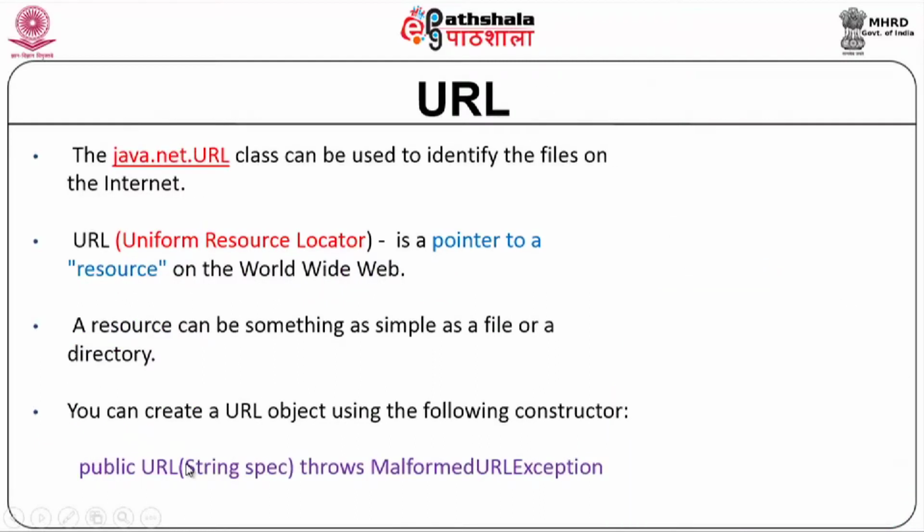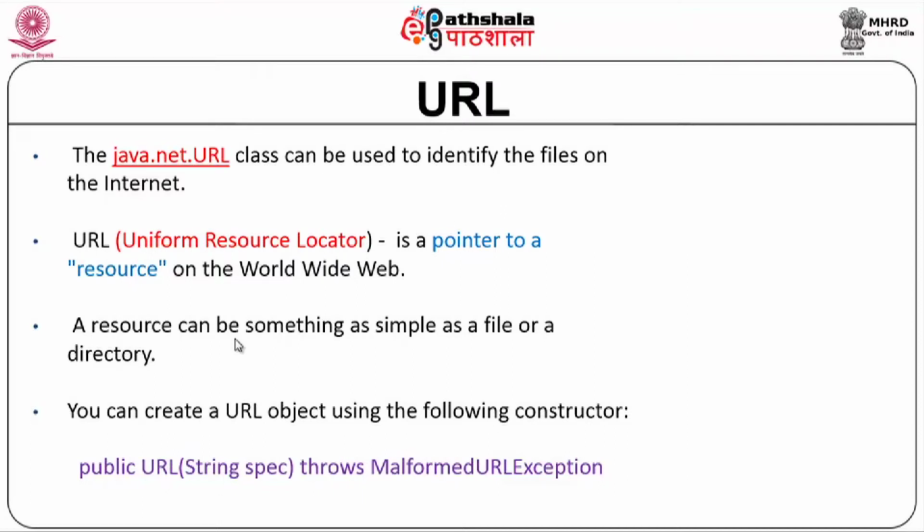Inet6Address. And let us now get an idea of the URL class. This is now available in the net package. This class is also used to identify the files on the internet. So, the InetAddress class is to identify the machine, and this URL class is useful for identifying any resource on the internet. We know that a URL is a pointer to a resource on the World Wide Web.